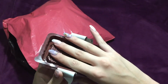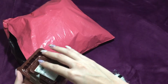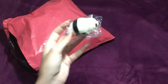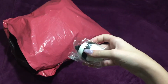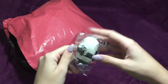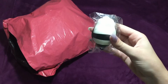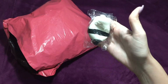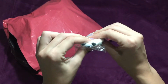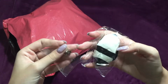Oh my god, it smells so nice. Guys, it smells very good. It's so small, but oh my god, guys. It smells like, don't make fun of me, car air fresheners. The peachy ones, I think. I don't know. It smells so good. Before I take it out of the plastic, one squish. So it's fast rising, I guess. It's so adorable. Oh, I'm so glad I got this.